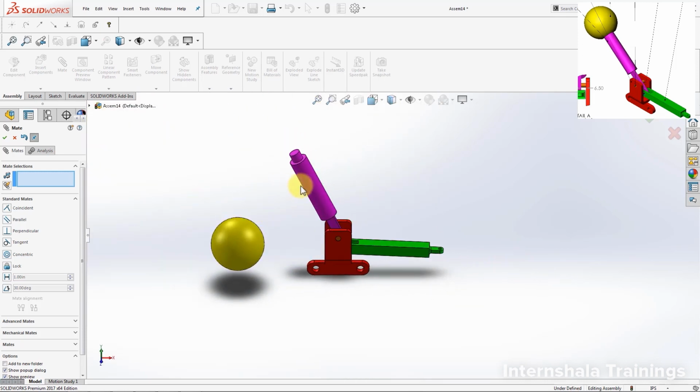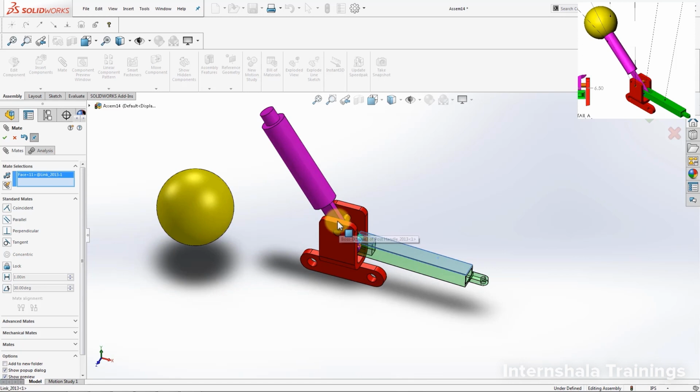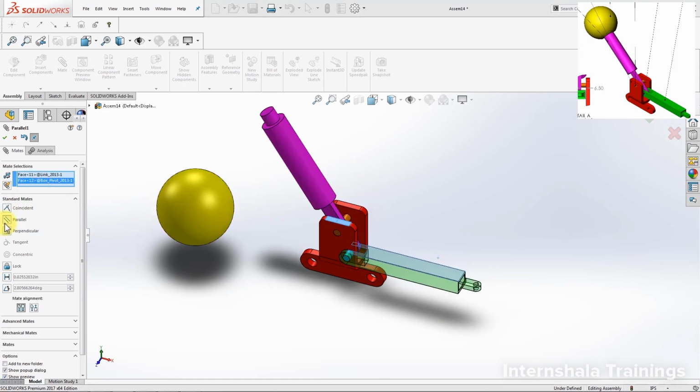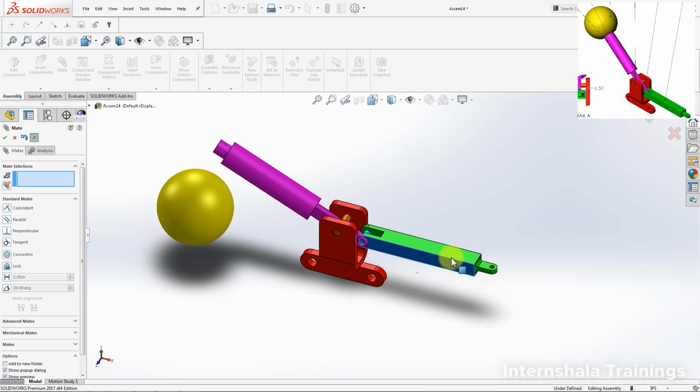Let me go ahead and make things a bit more organized. So I am going to have this link to be in a horizontal position. So I'm going to link it to this surface here, and I'm going to have the links as parallel. Okay, now it's a bit more organized.